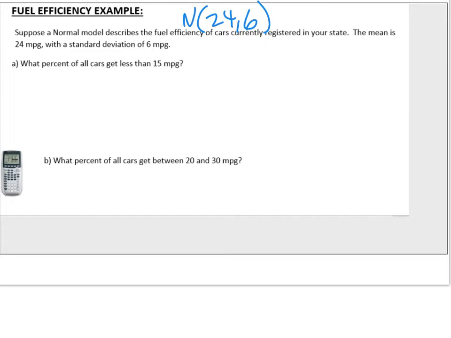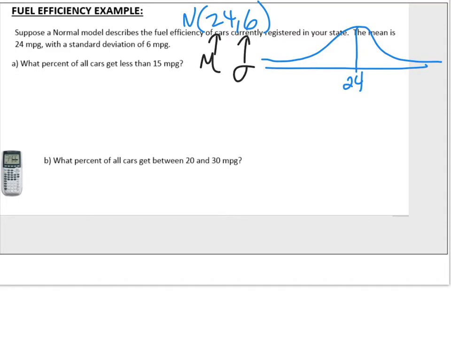So the first thing I'm going to do is actually sketch this scenario real quickly. So the normal distribution, I'll just do a quick little nice symmetric curve, and 24 is in the middle. Now the problems we looked at in the previous learning objective, we had the mean of 0 and standard deviation of 1. We actually used the z-scores. Well, you can use normal CDF with numbers that aren't z-scores, by the way. So this is our curve right here, again, mean and standard deviation. So I'm going to go ahead right here and say that's the mean, and I'm going to label that as the standard deviation.